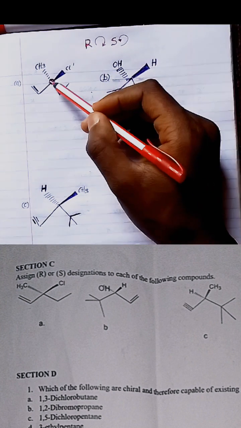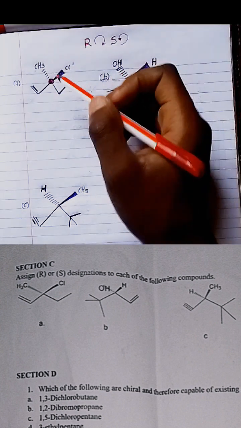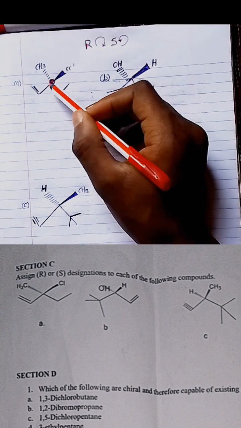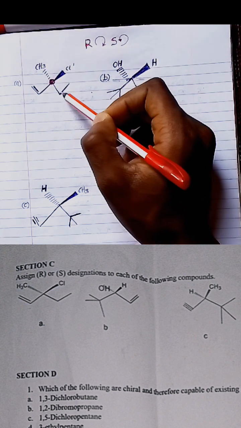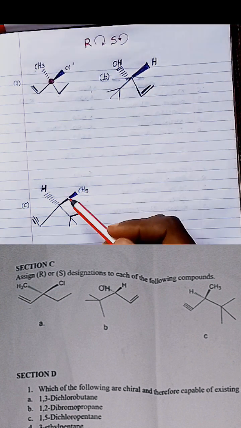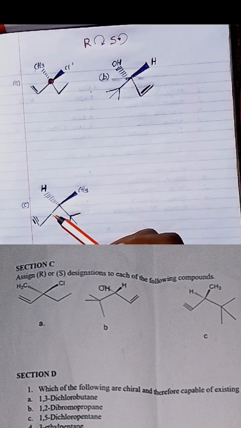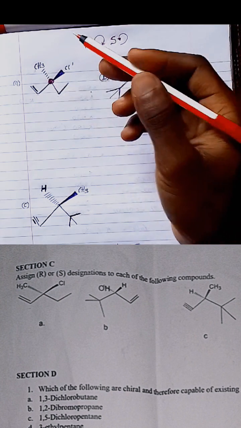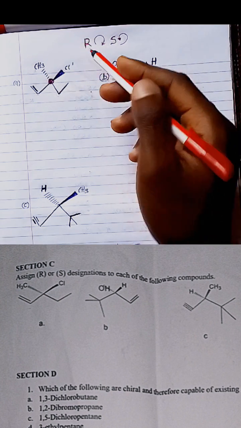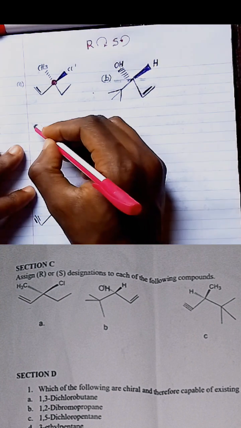So let's look at the attachments directly. When we look at our chiral center, what's directly attached to the chiral center? We have a chlorine, we have a methyl group, but the first attachment is a carbon, right? We also have a carbon here, and another carbon there. We need to assign priority to these groups. How do we do that? For those who are beginning, for those who've been doing this for a while, it's quite easy. You can just tell by looking. But I'll do this for the sake of those who are beginning to use the convention.